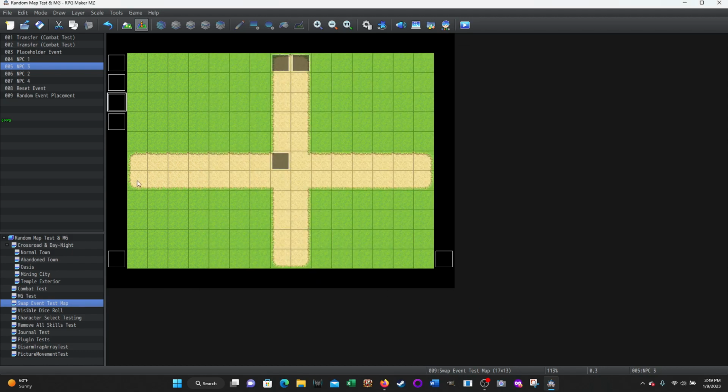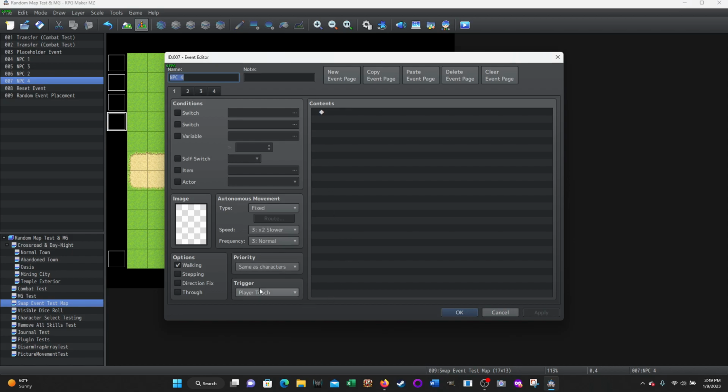And then the last one is, again, same first page. Second page has a different sprite to it. All this stuff stays the same. All this I kept the same, just for testing purposes, right? And I used different variables to track the progress. NPC4 tracker, right? Boom, boom. All that stuff's the same.